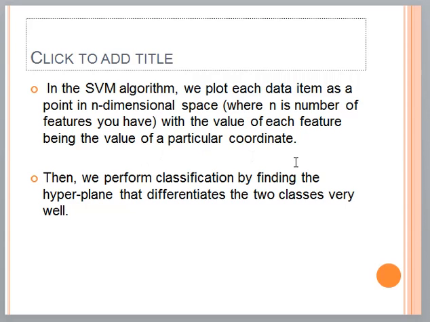Now once we have this n-dimensional plot, we perform classification by finding the hyperplane that differentiates the two classes very well. So the ultimate objective is to find a hyperplane which could basically divide this n-dimensional space into its corresponding classes. There can be two or more classes in the case of a multi-class classification problem.